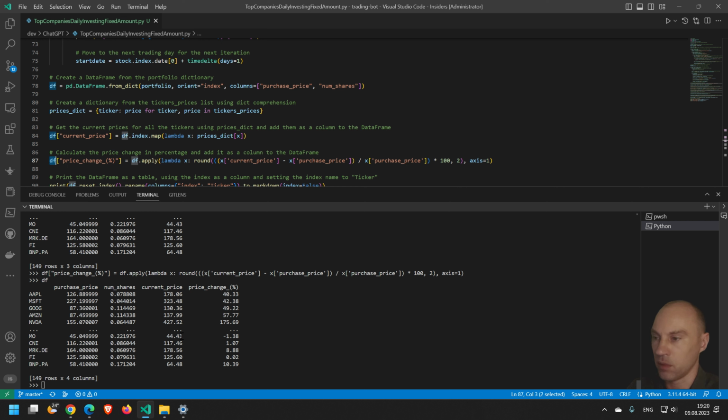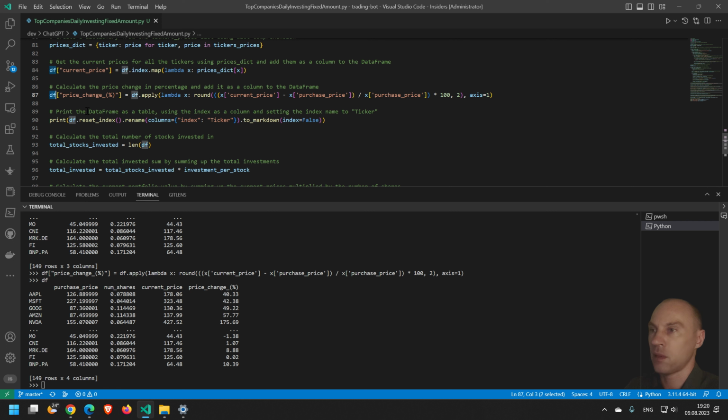But there are also some negative investments. For example, ticker MO, we bought it higher than it is currently traded, and the percentage difference is 1% and something. So yeah, that's it. Now we need to, let me remind it.